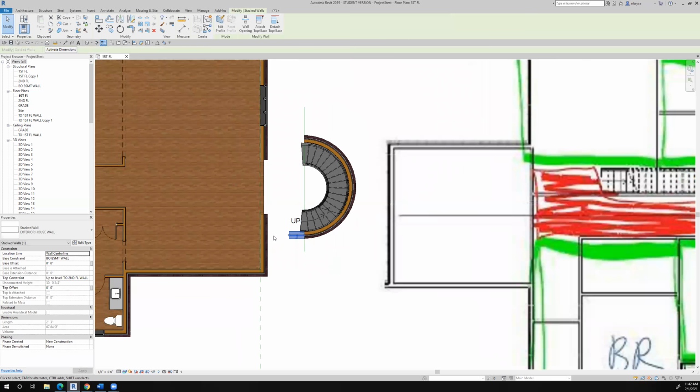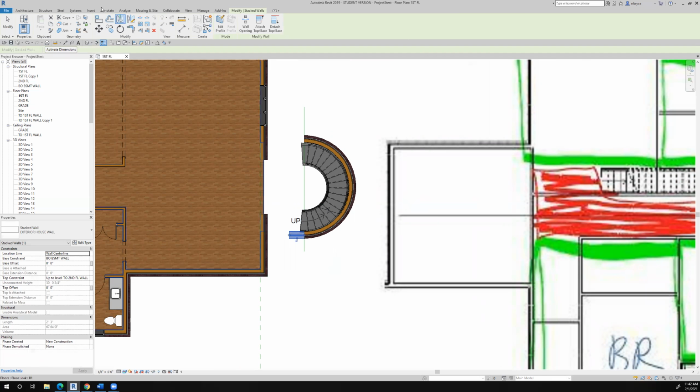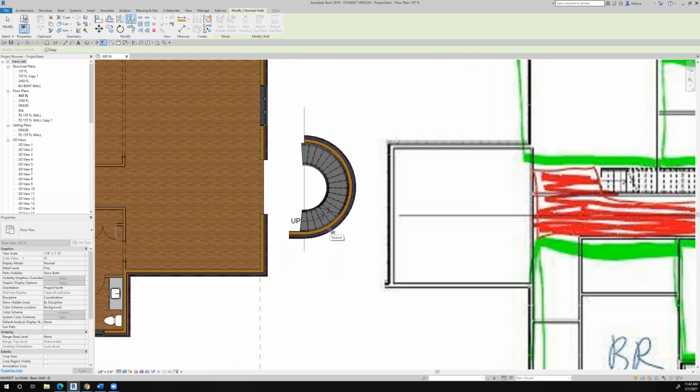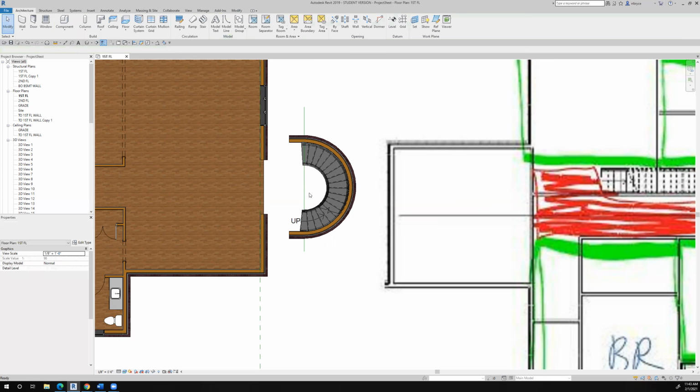Yep. All right, so then I can mirror about the SC or the keys. I want to mirror that SC, there we go.